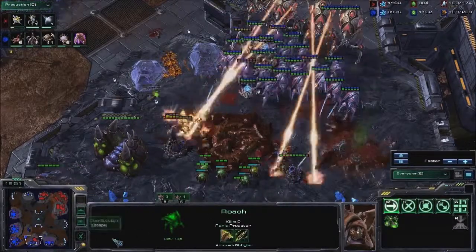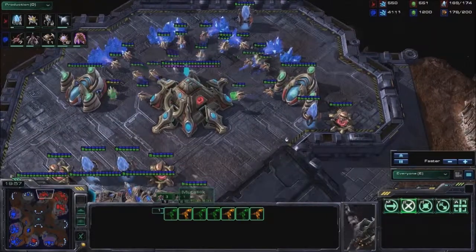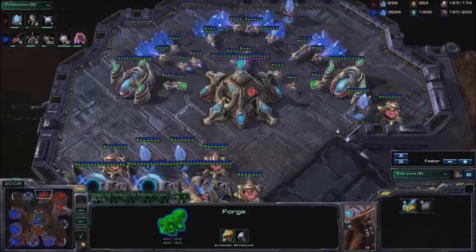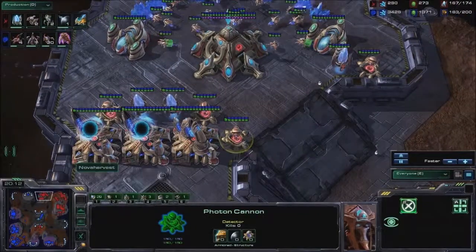And I'm shredding this base, but he does have 2 more bases to play with, and he does have Mutalisks, which should really be doing some damage. I do not have cannons in my mineral line anywhere. What am I doing? I've seen there's Mutalisks. I have cannons on the wall. I have 3 cannons defending this wall.